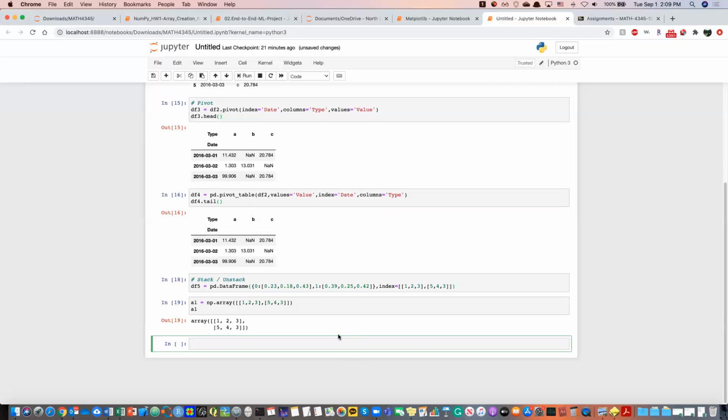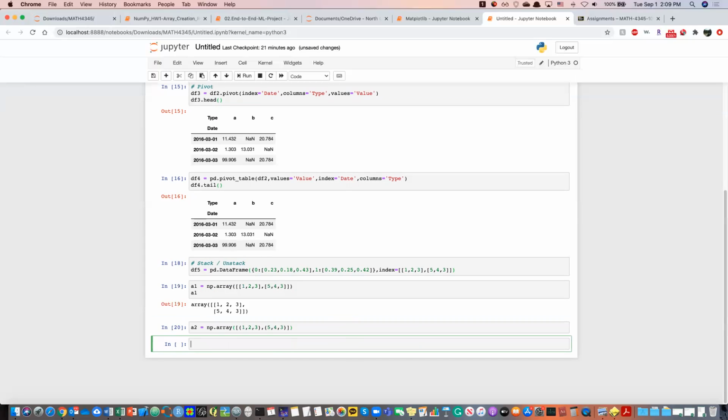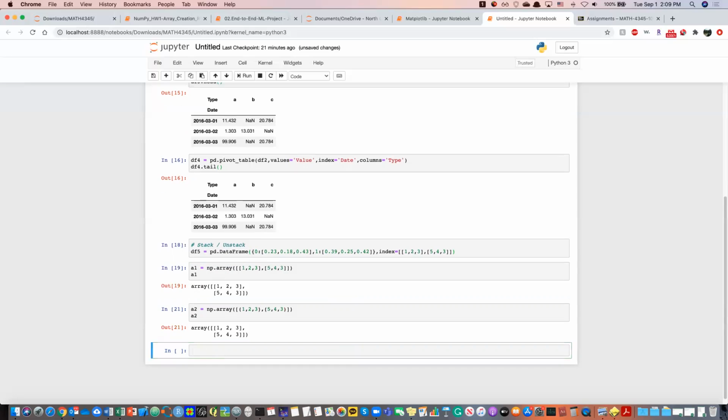And then A2 is equal to np.array with the other bracket style. I think we're going to get the same result.